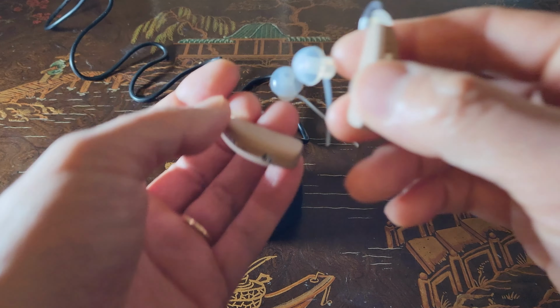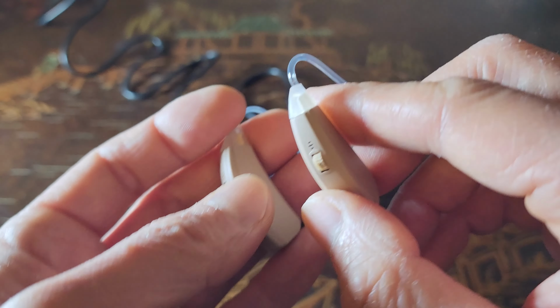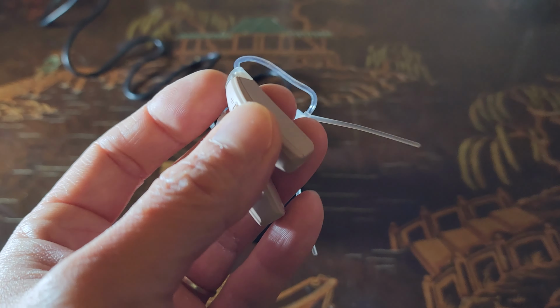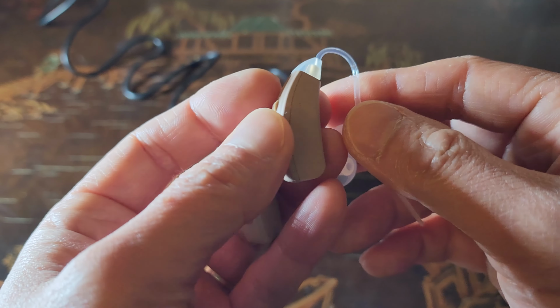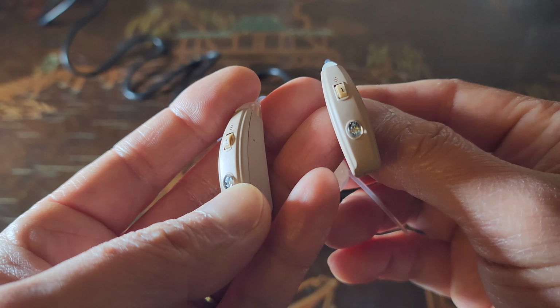Your EARUP hearing amplifier has a noise reduction capability built in using the multi-channel WDRC format, which basically means wide dynamic range compression.